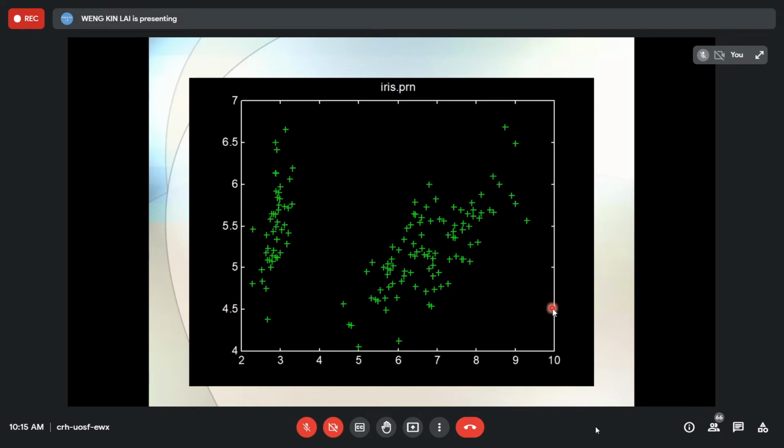Now, how about this? This is actually from the well-known, well-studied IRIS dataset. I think maybe later on we'll talk a little bit about the IRIS dataset. IRIS is a flower. So we're trying to see that now. What do we see here? If you were to extract the features of your iris flowers, there are actually three types of iris flowers in this example. But we can probably see about two. We can't see the third class.